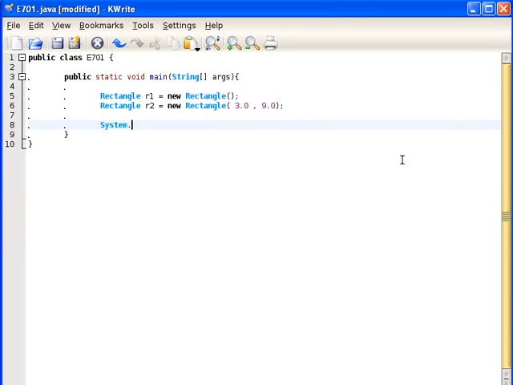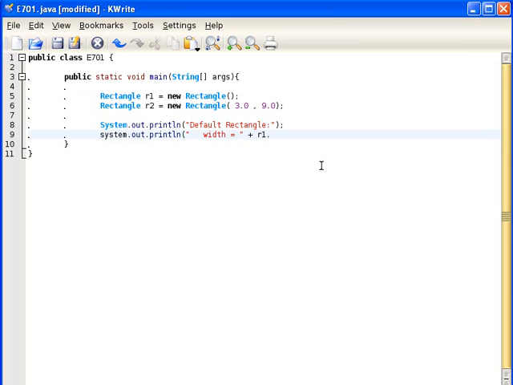So for example, I would like to be able to say system.out.println default rectangle. I'm going to display some information about our rectangle R1, the default rectangle, okay? I'm going to do another println, little typo here, okay? And I'm going to display all information I can get from this rectangle. The width equals, and the width is going to be equal to, well, I need to use a variable R1, which has a reference to my default rectangle, okay? The one that was created here without specific value.